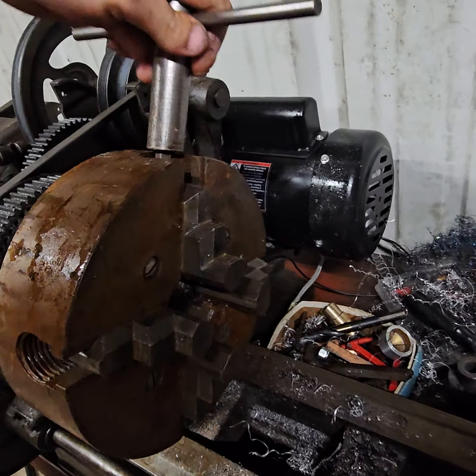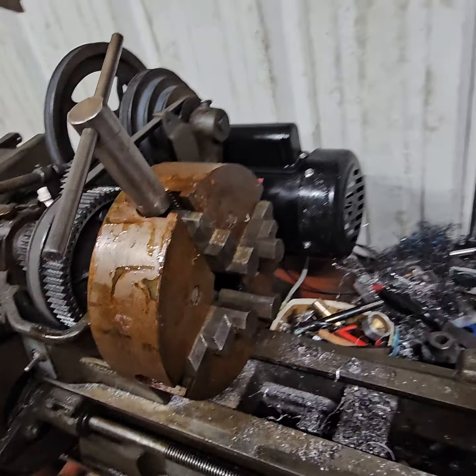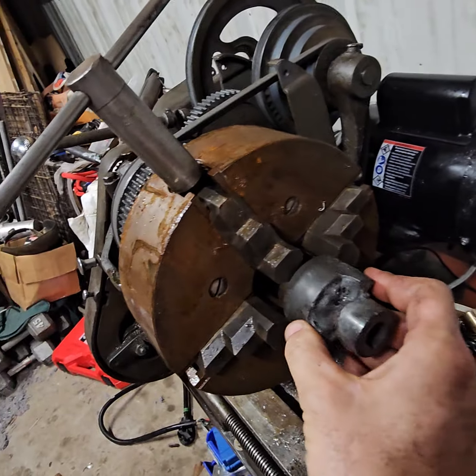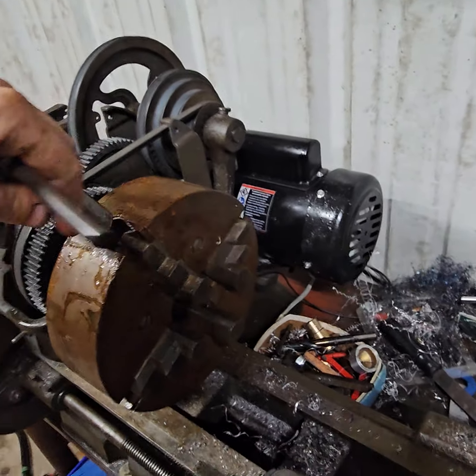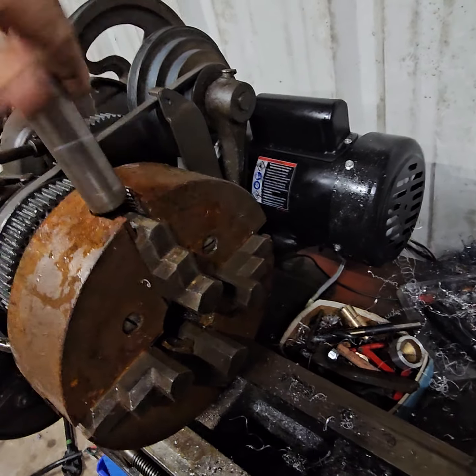You use the jaws to center the piece up however you need to center it. And centering up a piece takes a little while, so I'm not going to get into all that. But essentially, you put your part inside the chuck. Let me get one piece in there. I'm sure most of you watching this are not total noobs.